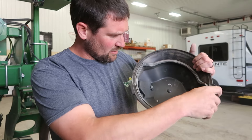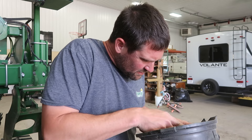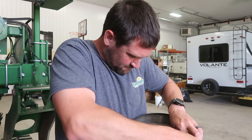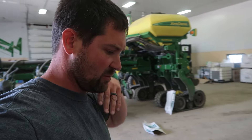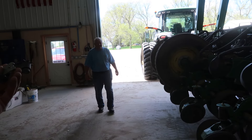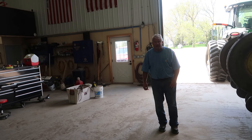Then we pull the knockoff wheel — or the dealio, you can call it. Just release the tab and pop it out. I don't even need a tool for that. This planter might be different — I'm going to have to do some research and try to remember. Because we used to have to pull the knockout wheels out and replace them with a scraper, but I'm not finding anything in these boxes, so I don't remember. I'm guessing you don't remember either if we have to replace the knockout wheels on this planter? I have no idea — I'm going to check on the internet and see if anybody made a YouTube video about it last year.